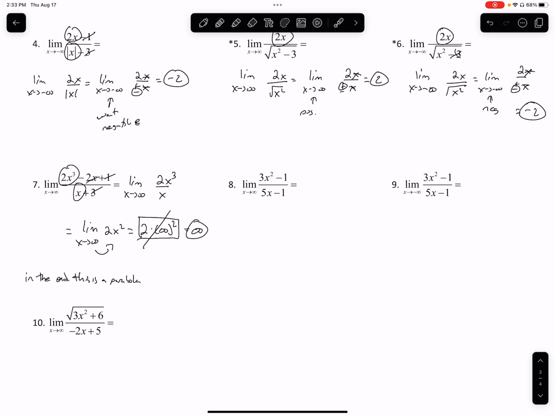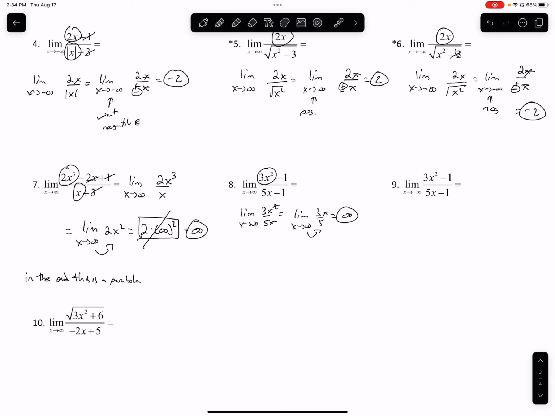The next one, we take the limit as x goes to infinity. You've got to recognize the horizontal. I've got 3x squared on top, 5x on bottom. I can reduce it. Now notice, this is just a line. 3 over 5, 3x over 5. That's just a line, 3/5 x. If you plug in the infinity, what is it? 3/5 times infinity, but infinity. So there we go.